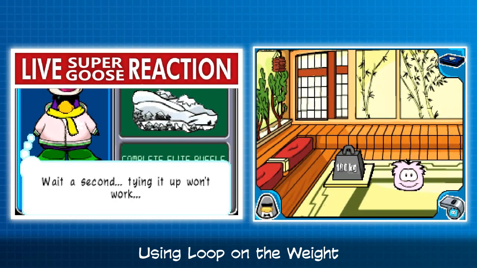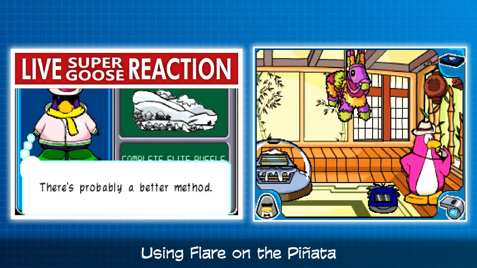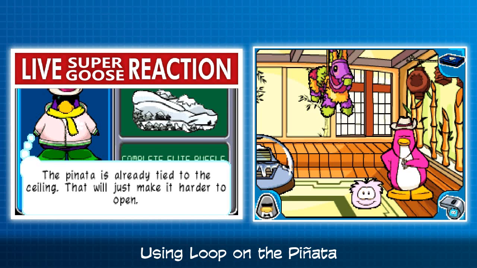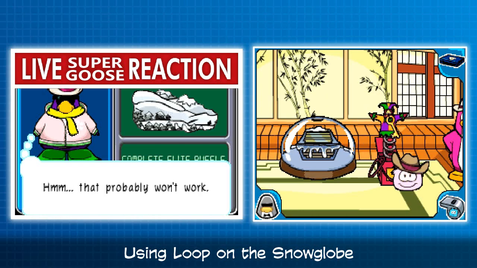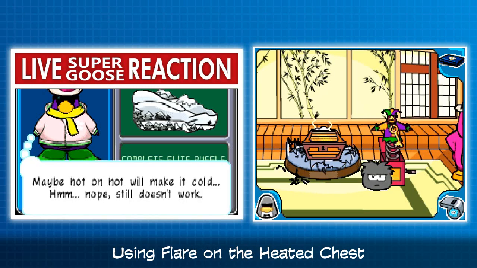Wait a second. Tying it up won't work. Flit's not strong enough to move that. There's probably a better method. The piñata is already tied to the ceiling. That will just make it harder to open. Piñatas aren't Chirp's specialty. That probably won't work. Flit won't be able to help in this situation. Rude. Maybe hot on hot will make it cold. Nope. Still doesn't work.